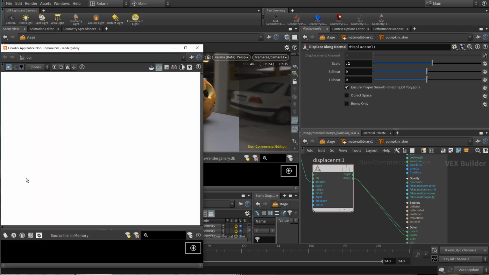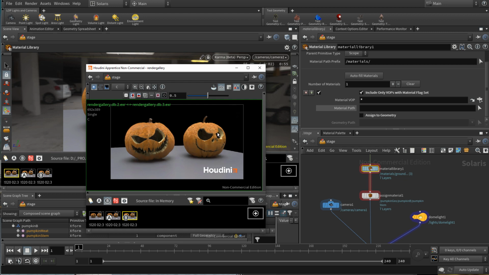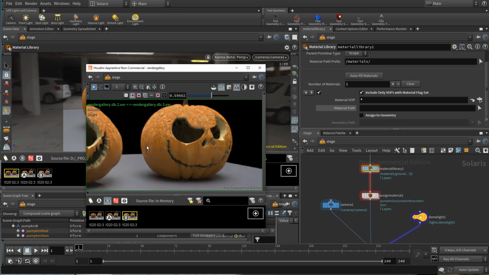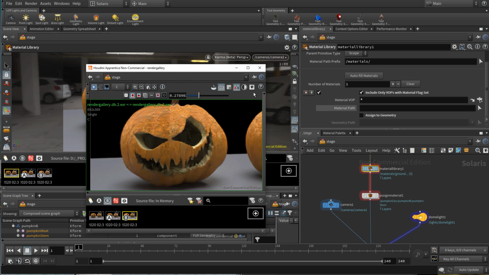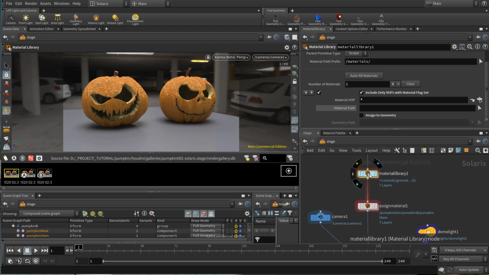So it looks like this pumpkin is pretty sick with this amount of bump. We may want to go for something more subtle. Or not, if you want to, I don't know, do a zombie kind of pumpkin, yeah, sure. Why not? Up to you. So we can compare things, just assign an A image and B image and just click, and you can use this line to swipe between your renders. So that's pretty handy to compare things.